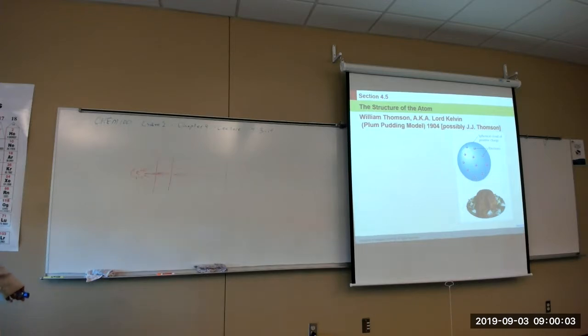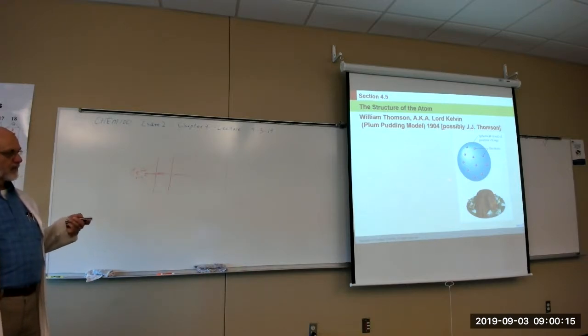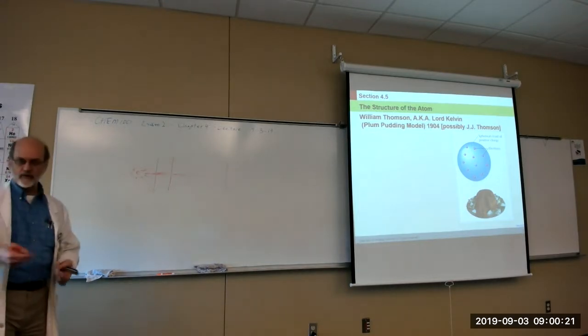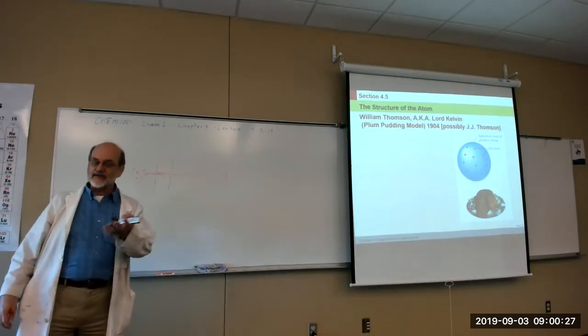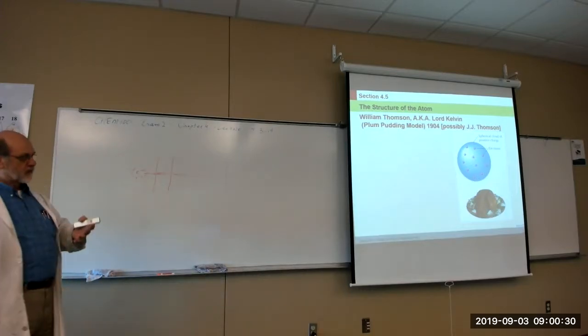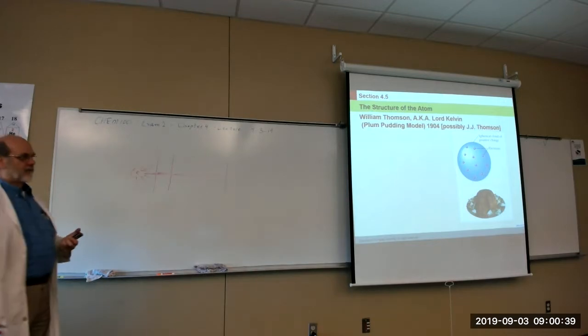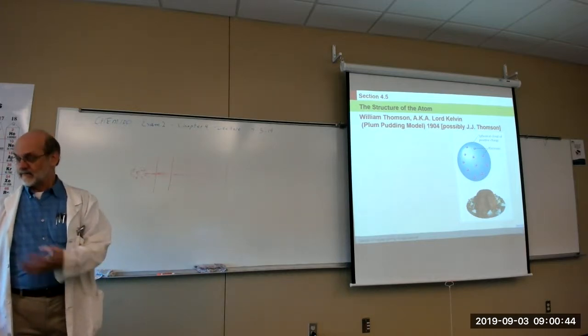So William Thomson, also known as Lord Kelvin, same guy that invented the Kelvin temperature scale, proposed this model. We knew that atoms were neutral because you could bring a charged plate close to them and nothing happened, right? So neutral atoms means that you have to have a balance of positive and negative charges. So the proposition was that you have the same number of electrons as protons in the element. They got that right, so that they could balance their charges. But we didn't know where those charges resided in the atom.